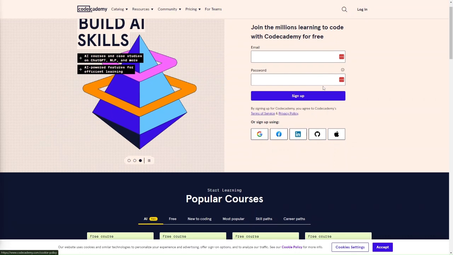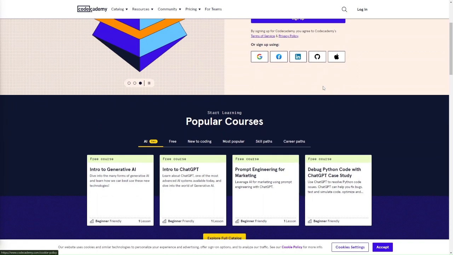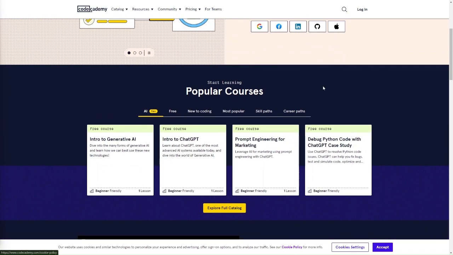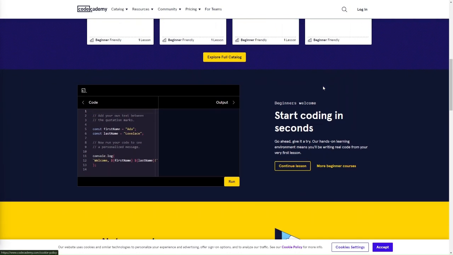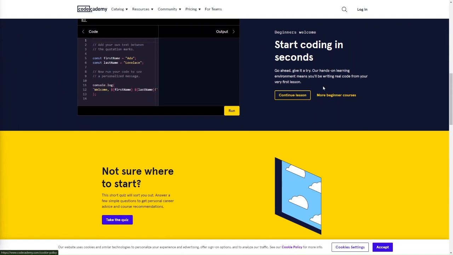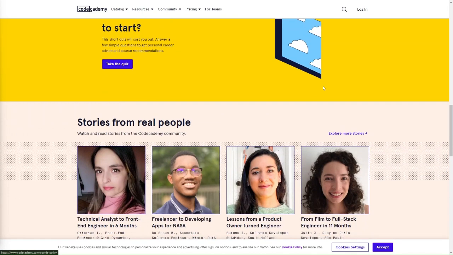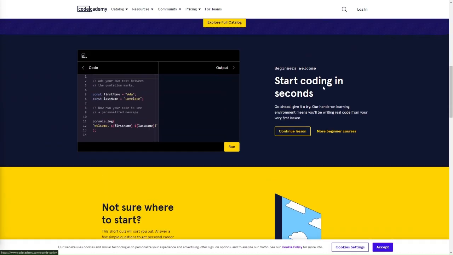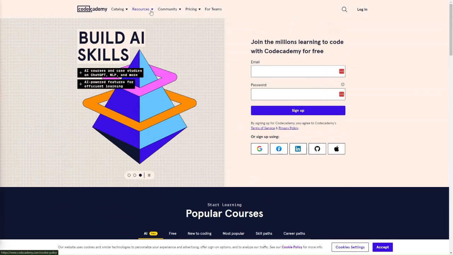It's an online interactive platform that offers free coding classes in 12 programming languages, including Python, Go, JavaScript, Ruby, SQL, C++, C#, and Swift, as well as markup languages like HTML and CSS. Each of the courses is designed to be interactive and hands-on, so students can learn by doing, and each course is divided into a series of lessons. Each lesson includes a video tutorial, interactive coding exercises, and a quiz.